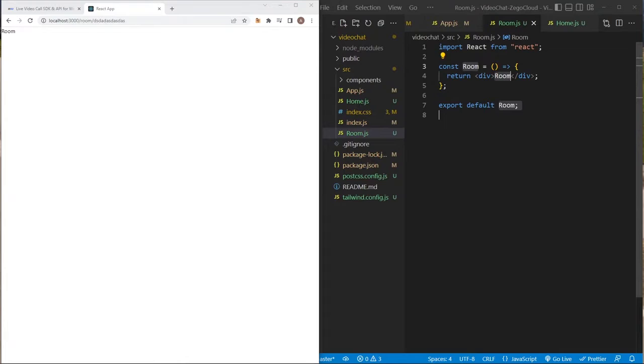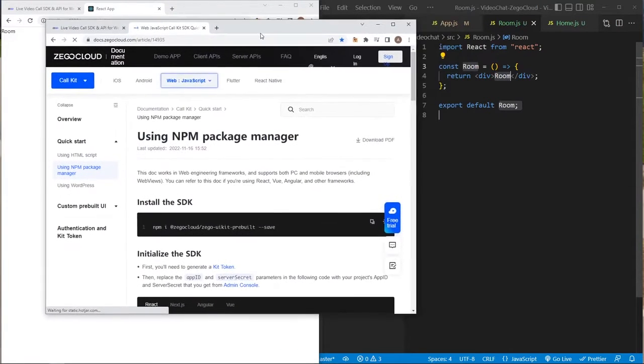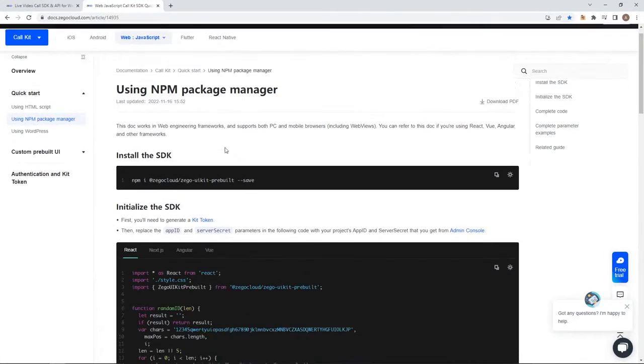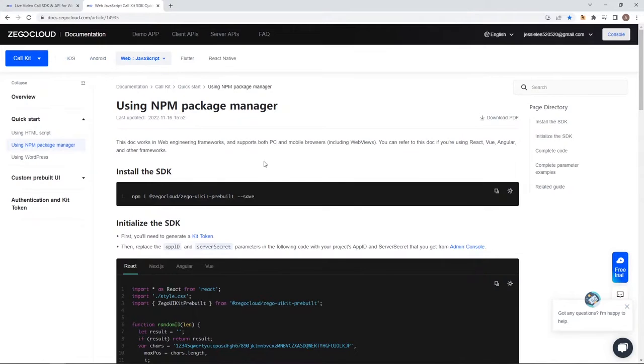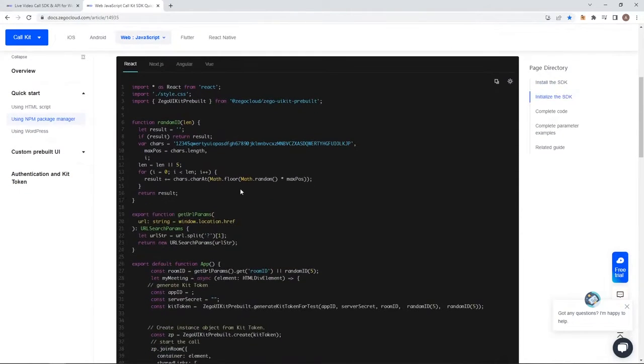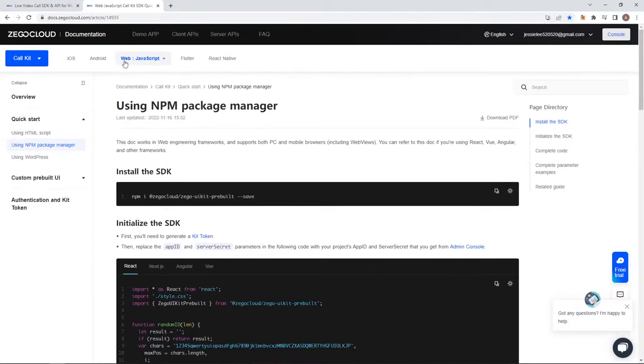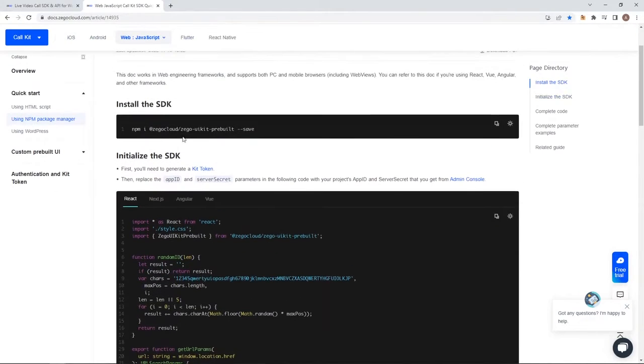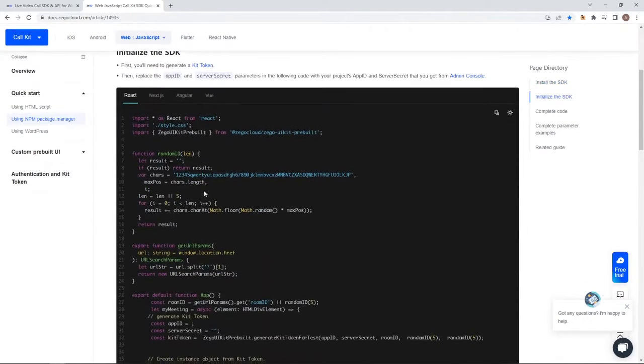So here we'll install the npm package as well. Okay, no, not this one. Give me 2 seconds and we'll continue. So ZEGOCLOUD, nope, not this one. Okay, found it, perfect. So this is their documentation for the video chat API. Okay, so we'll have to install this npm ZEGOCLOUD UI kit. Okay, so this will look amazing out of the box. And here we have the web version, so if you work with React Native or Flutter or Android or iOS, you can use it as well. But for now we'll use the JavaScript one. Okay, so the install SDK one.